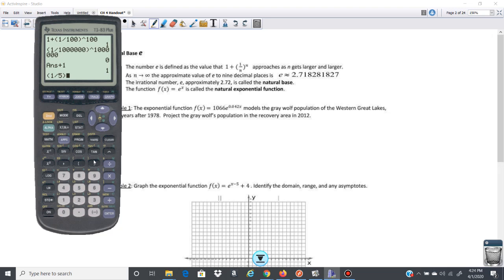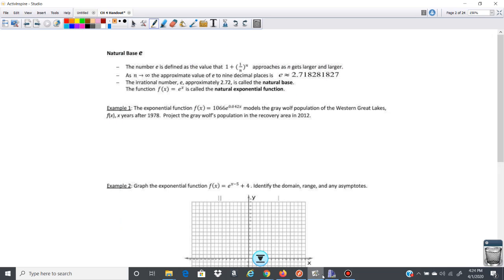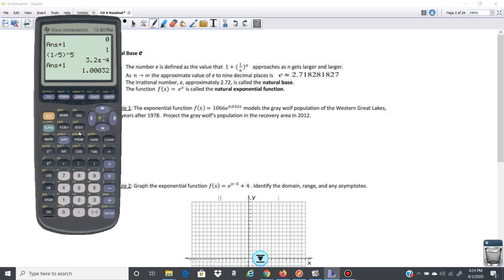You guys don't really need to know this. I just like to show you how things work. So if I do this, then I'm going to get closer to this number. This is a number in your calculator, and it's the natural base e. So if you go here, you see in that yellow right there where it's e to the x, where my mouse is. So if I go second, and then I hit this ln button, that gives me that e here. So if I just put e to the first, then it's going to give me that value.